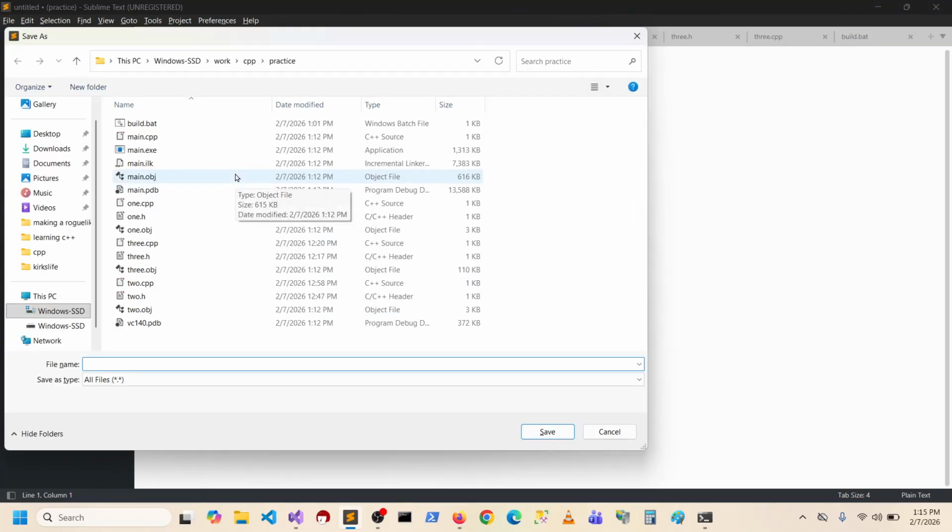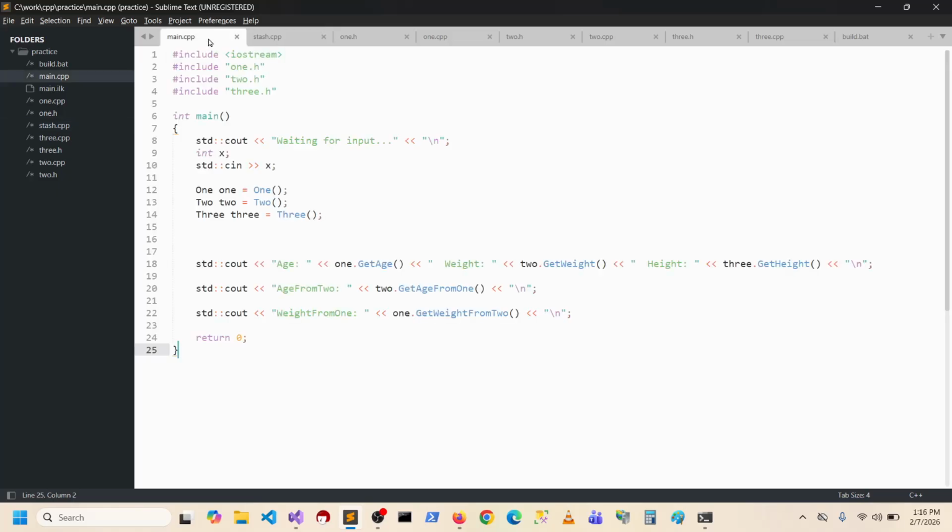Let's call stash.cpp. I mean, you're still gonna have to know the type.